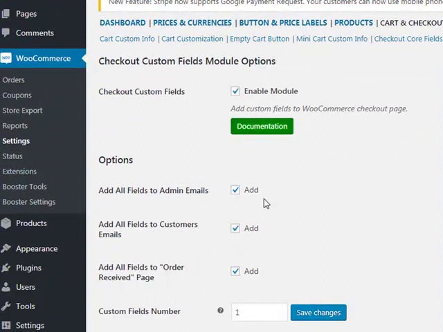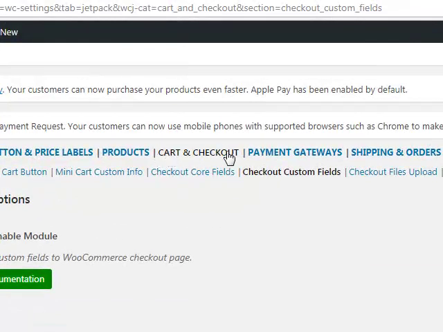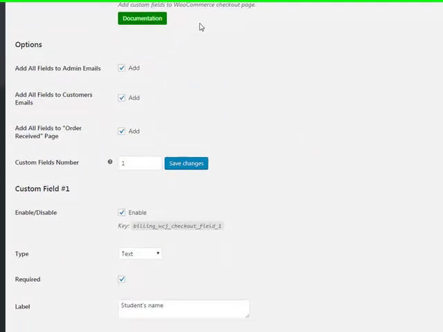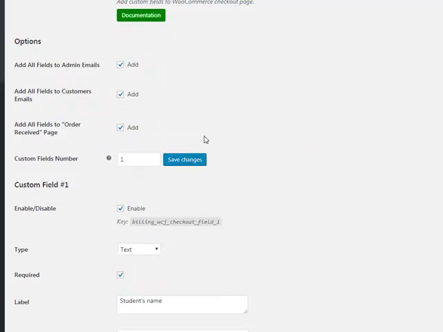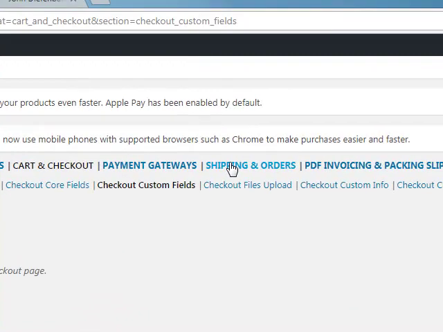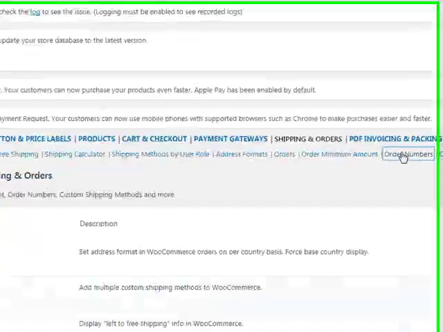And if we don't have it, we just go to this part, cart, and checkout custom field, and then select it as enable and add this part. The second thing that was order, we go to shipping and orders, order numbers.